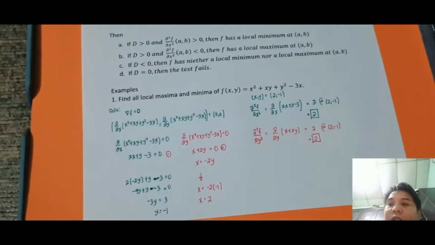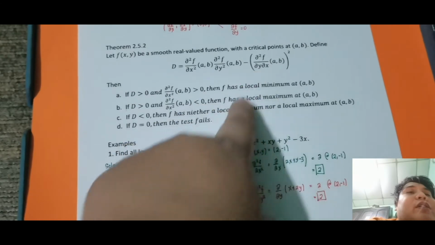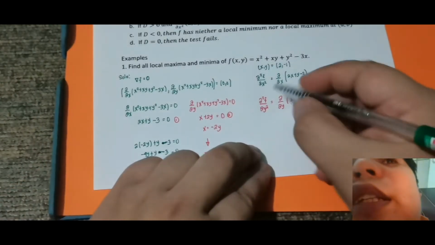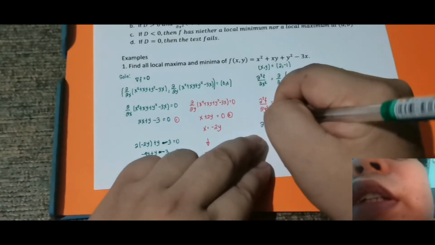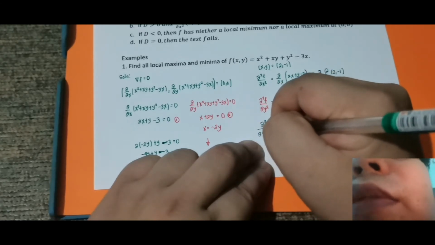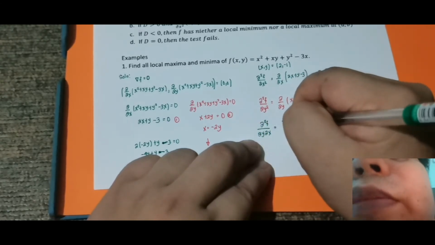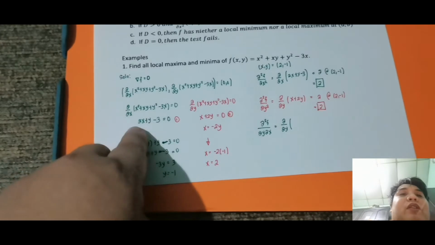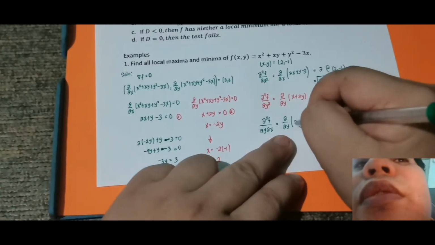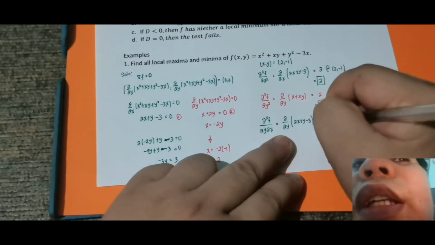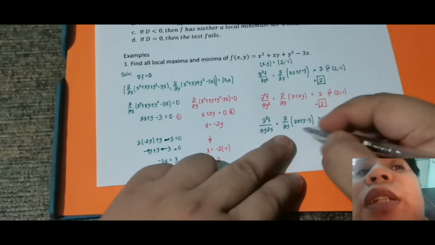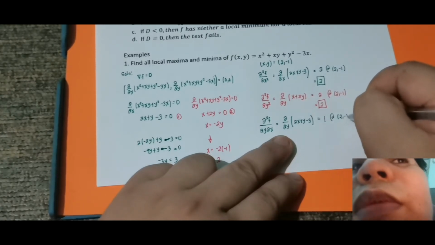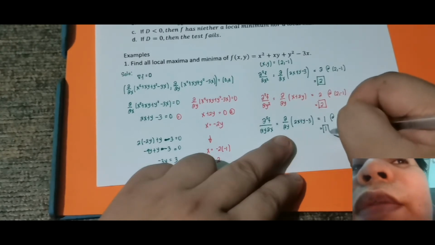Okay. Next is yung mixed partial derivative kasi kailangan natin yun eh. So with respect sa x, then with respect sa y. Since given na with respect sa x, ang kailangan na lang natin is ito. So the second partial order derivative with respect sa y with respect sa x, this is just equal sa partial derivative with respect sa y nung partial derivative of f with respect sa x. So ano yun? Ito yun, 2x plus y minus 3. Ito lagi yung gagawin. So this is just equal sa partial derivative with respect sa y, this is just equal sa 1. Okay, then substitute ko at 2 comma negative 1, this is just equal sa 1.